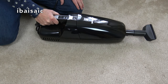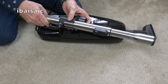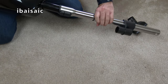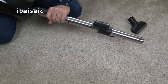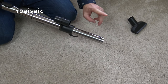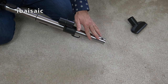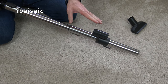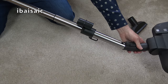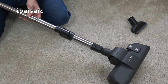to clean your stairs and upholstery. You can also use it like the Triflex with the wand, so you can pop the wand on like this and then any of the non-powered tools onto here. It differs from the Triflex. You can't put the power head onto the end of the wand and expect it still to be powered, but you can put the regular nozzle, the carpet and hard floor nozzle, on the end. So this helps you to clean under low furniture.